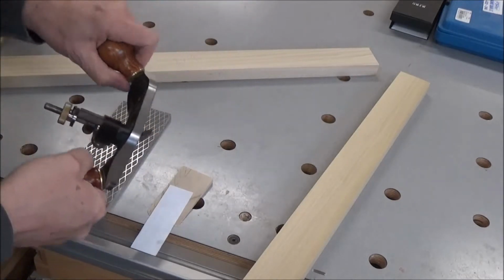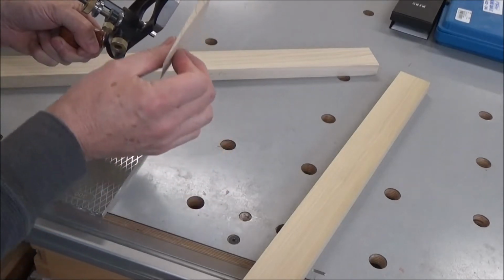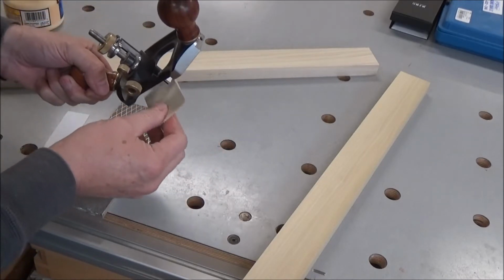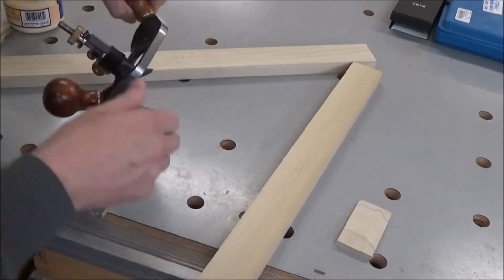From my last project, I had these wedges from the legs, and you're going to find this hard to believe, but they're darn near perfect match to this angle here. And so let me show you what I've got in mind.